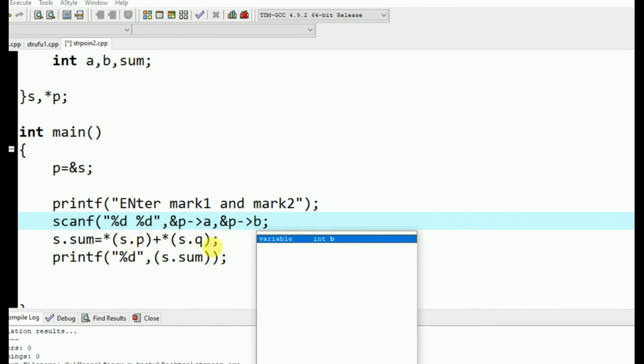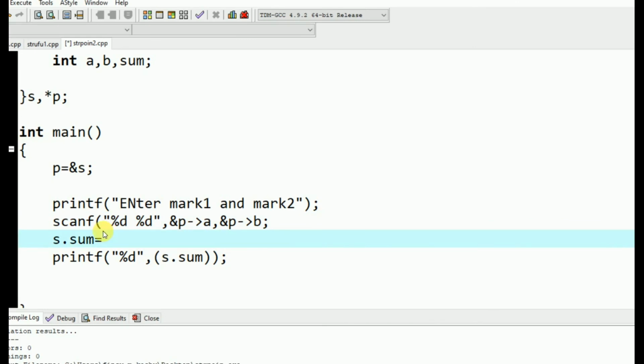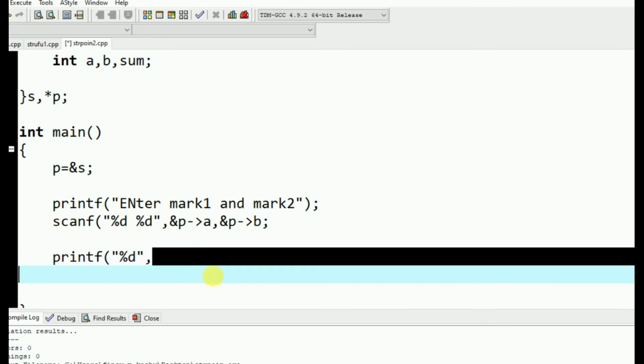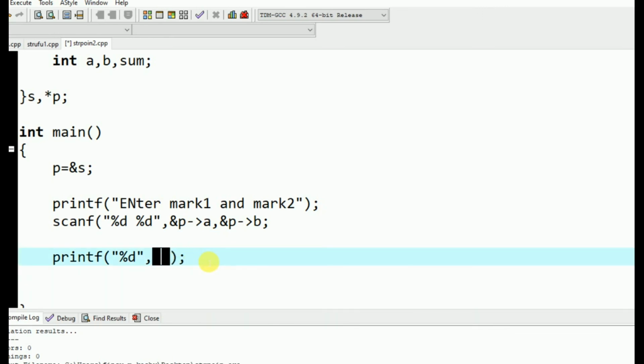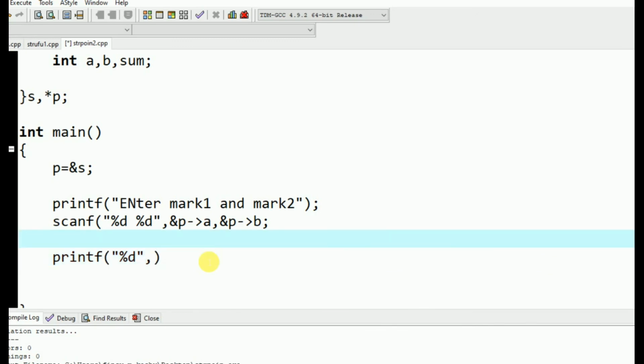So how do I add these two? This entire thing will change. This entire stuff will change. This also will change. Okay. So how am I going to add this? So I have to get it into p.